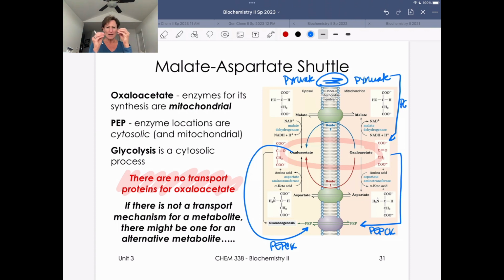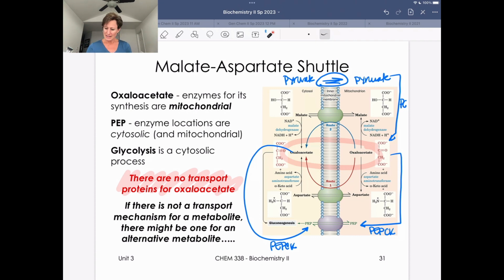So let's again think about how we're starting. We're starting out with pyruvate, and pyruvate has to be made into oxaloacetate. That's the first step of gluconeogenesis. The only arrow that I have for that is with pyruvate carboxylase that lives in the mitochondria. Okay, now once I get to oxaloacetate that's in the mitochondria, I can't get it out into the cytosol, but I have three things that I can do with it.